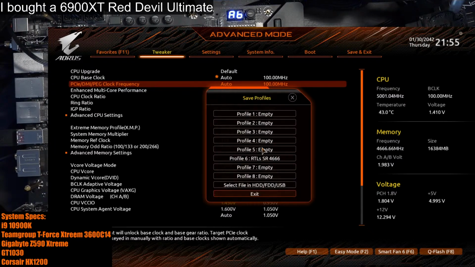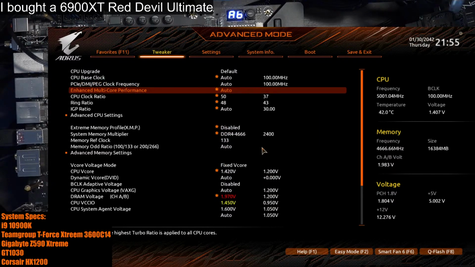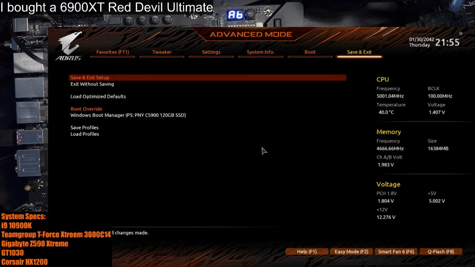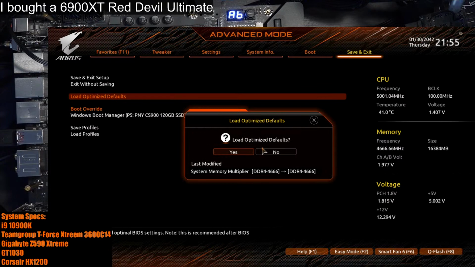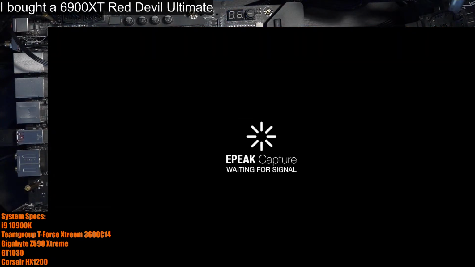Anyway, what I'm going to do now is we're going to save a profile. Actually, we can save right over this one. That's fair enough. And then we're going to load optimized defaults and run at stock. I'm not even sure that they have VTT on all of their motherboards now.